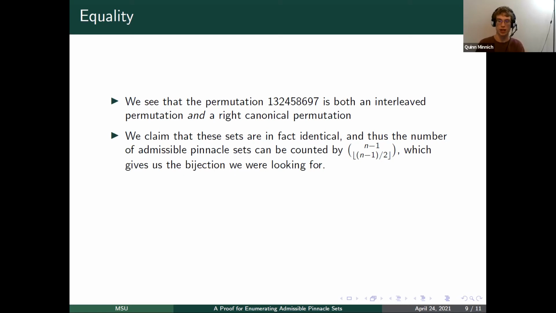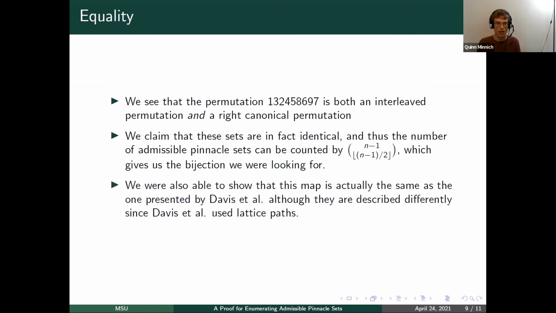Now, a reasonable thing to ask is that we have this bijection, and there already was a bijection out there for lattice paths. So are the bijections related somehow, or are they completely different? And it turns out that they're actually exactly the same bijection with different paint. We did not know this until after we proved the bijection, but it turns out that in both cases, if you start with the same subset and then go through all this stuff, the pinnacle values you end up with at the end are going to be exactly the same pinnacle values. So same input means same output in both bijections. So you can take whichever one you prefer, the one that uses interleaved permutations or the one that uses lattice paths, whichever you find easier to understand.